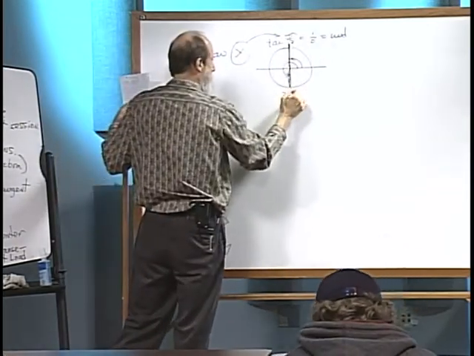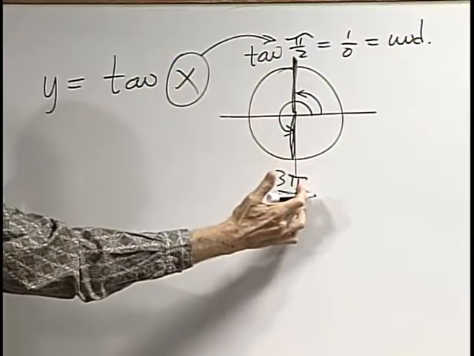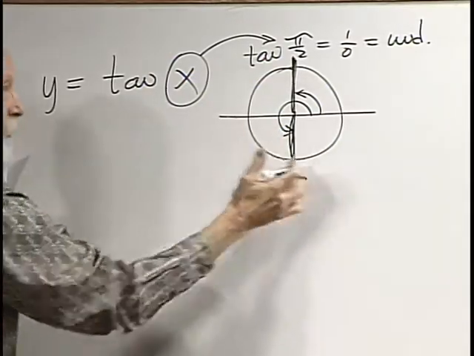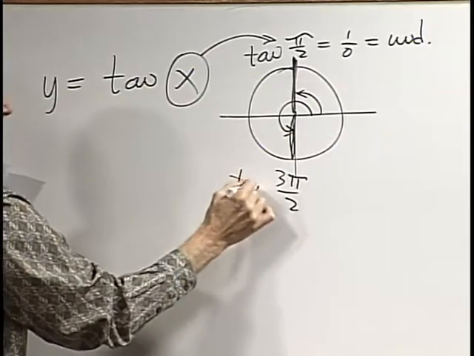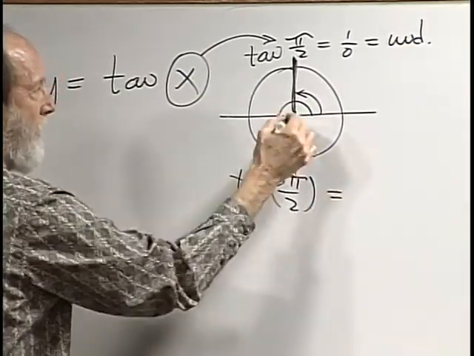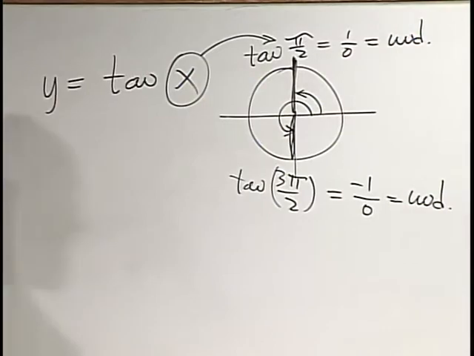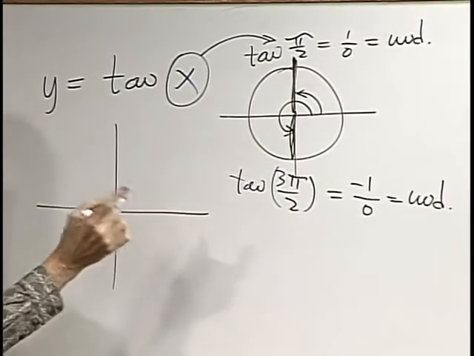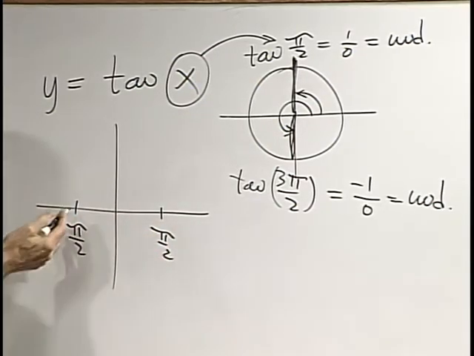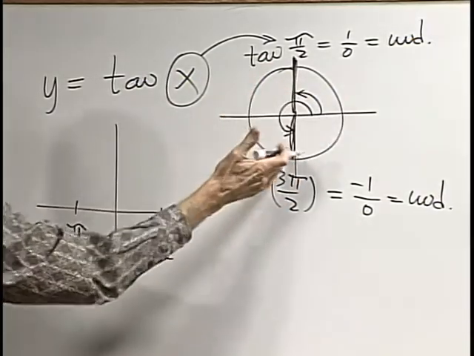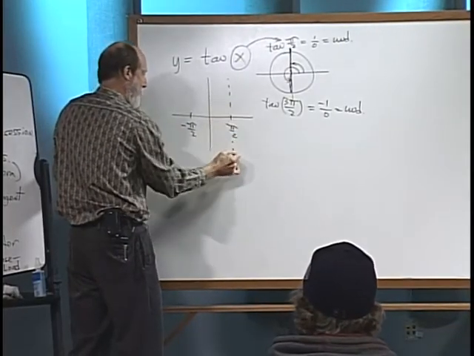If you get to 3 pi over 2, where the terminal side sits down here, or any multiples of 2 pi added or subtracted from that, then the tangent of that, likewise, is going to be what? Negative 1 over 0 off that unit circle, which is undefined. That leads you to understanding that at pi over 2 or minus pi over 2, which is coterminal with 3 pi over 2, I hope you're with me on that, we're going to have vertical asymptotes there.